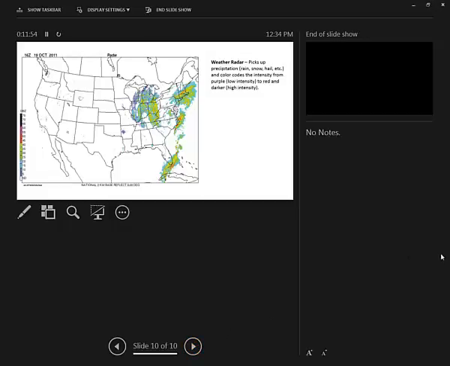So if you look over here to the left, that's the intensity. So if you're in purple, such as over here in southern Wisconsin, northern Illinois, it's very light precipitation, low intensity. But then if you take a look at the red over Massachusetts, off North Carolina and down in Florida, you'll note this is red. This is a much more intense precipitation. And again, we'll be taking a look at these types of maps and using them a lot more in detail further along in the course. All right, so that's all for now.